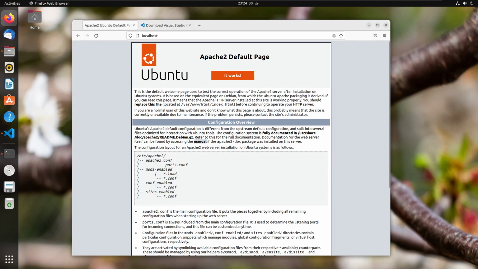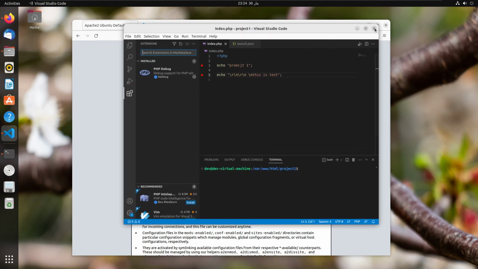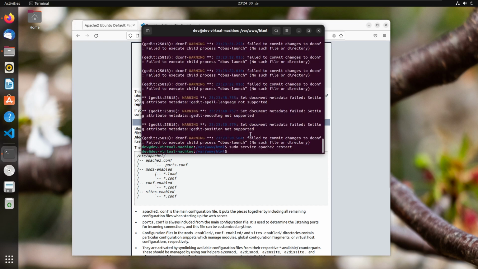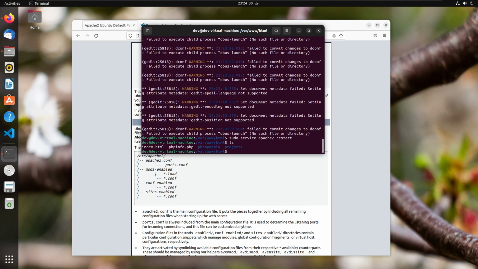To do that, what you will need to do is you will need to create a sample PHP file. So to do that, let me walk you through how I have done it. So here I have created one project called project1 using this command. If you see, there is the project1, and okay, before moving on to the project, we will also install phpmyadmin.